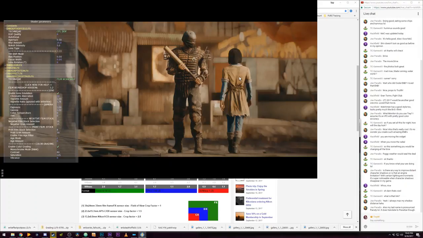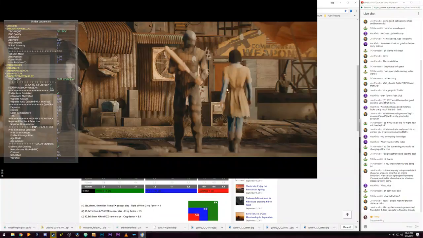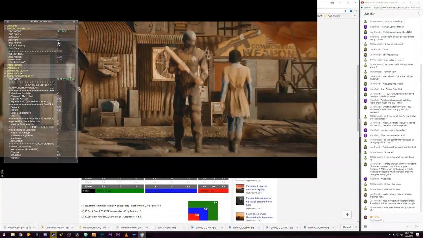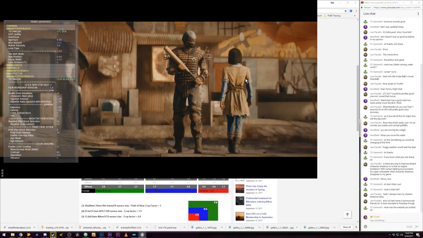Okay, I don't know how well this translates on stream, but the aperture is so small, the depth of field is so shallow. If I focus on his chest, she's out of focus. If I focus on her back, he's slightly out of focus. So I may have pushed it a little too far. Try to go 0.65.